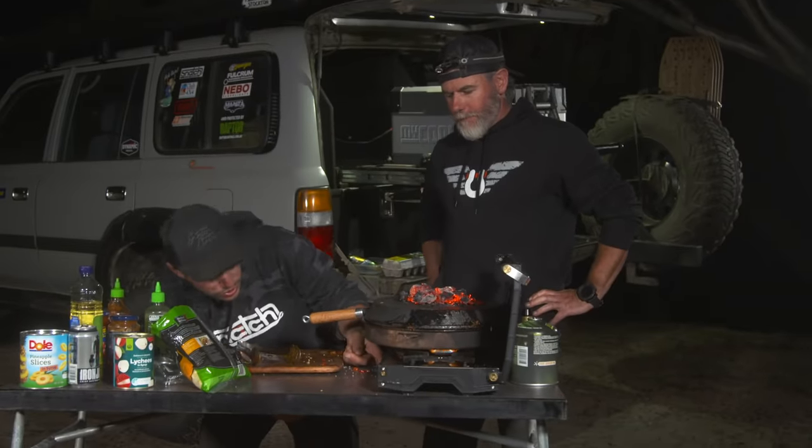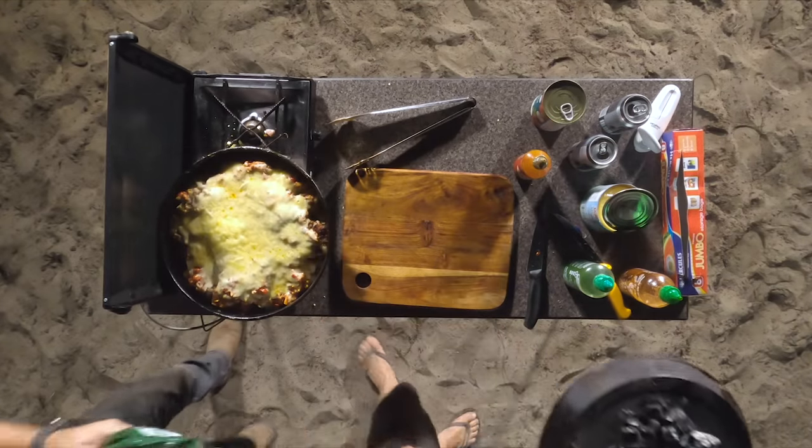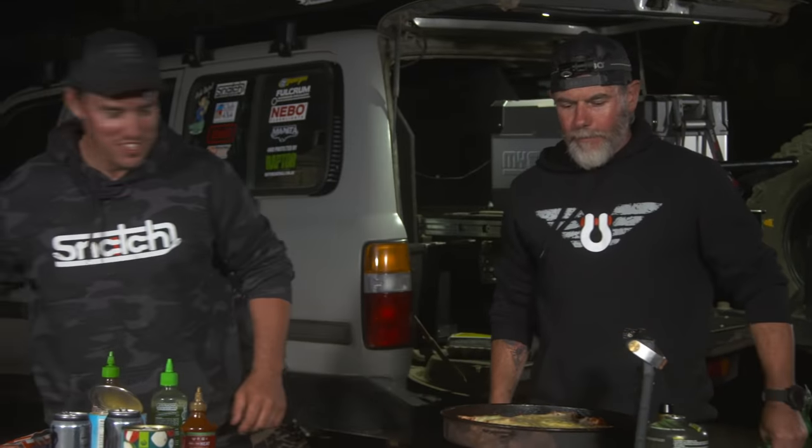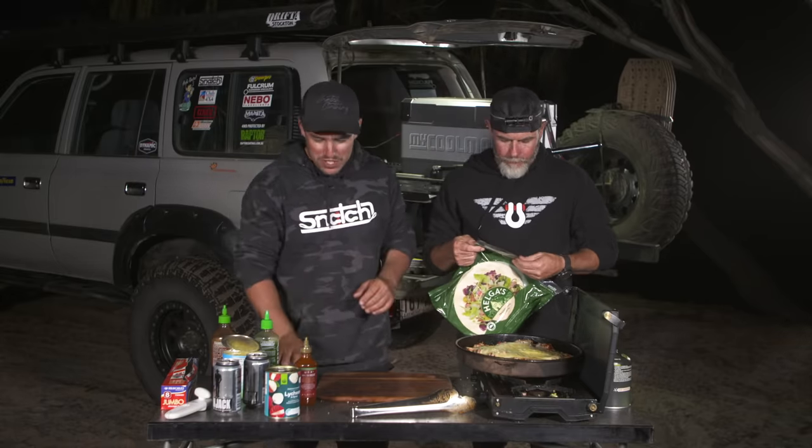So I'm cooking really low on the bottom, like hardly anything on the bottom. Perfect. And just a little bit from the top. Hang on. Holy heck! We are on! Look at that! Chuck those straight off. That is death by cheese. We've got the snitties ready. We've got the wraps. Woohoo!